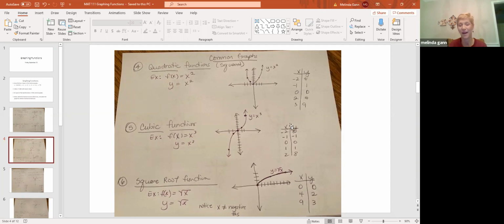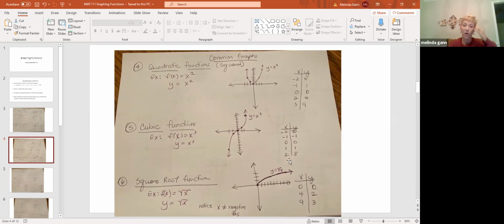And again, how many values should you put in for x? I can't tell you that. If you've done it a good bit and you know the basic shape, you may only need 5 or 6. If you've never graphed very much, you may need 12. You just have to keep doing the points until you feel comfortable connecting the dots and getting the basic shape. That cubic function, that cubed, I know I'm going to get an S curve.